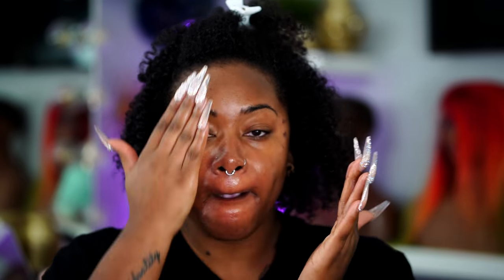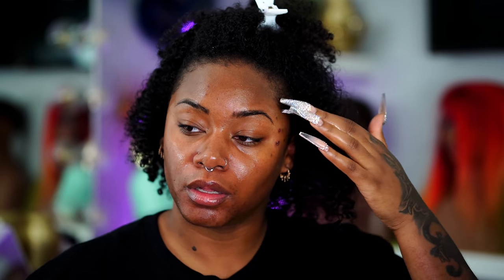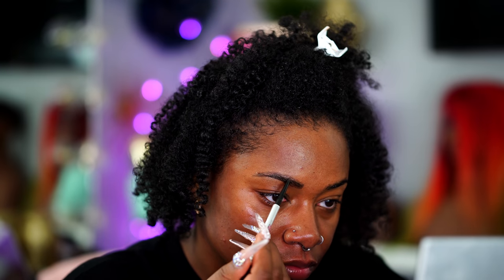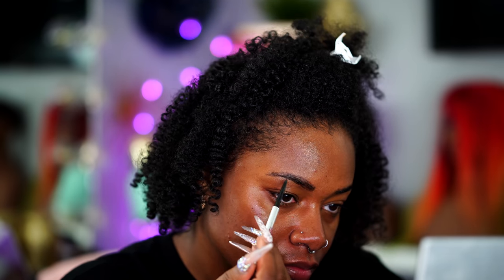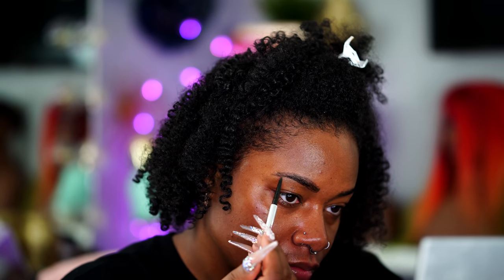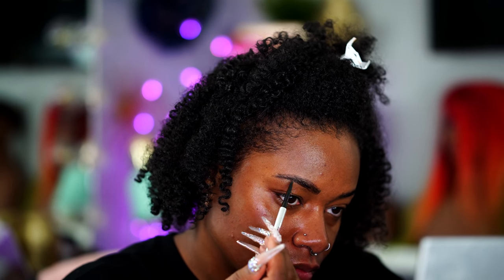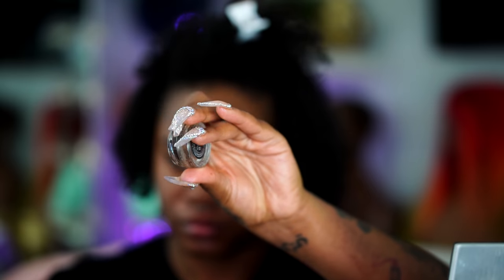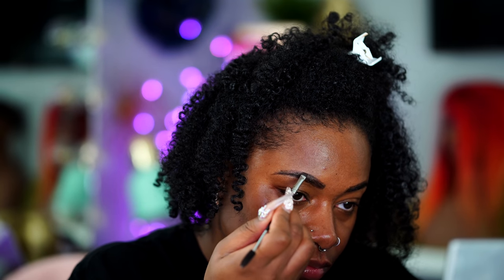Then I'm going to go in with the Precisely My Brow pencil in number four from Benefit and just fill in my brows. One thing I like to do is also take the Anastasia Dip Brow in the shade Ebony because that helps me define my brows, especially for camera. If I know I'm taking Instagram pictures I will go in with this product to define my brows, because if not on a daily basis I'll just use the Benefit. But if I know I'm taking pictures I'll go in with the Anastasia as well because it really shows up super good in my photos.